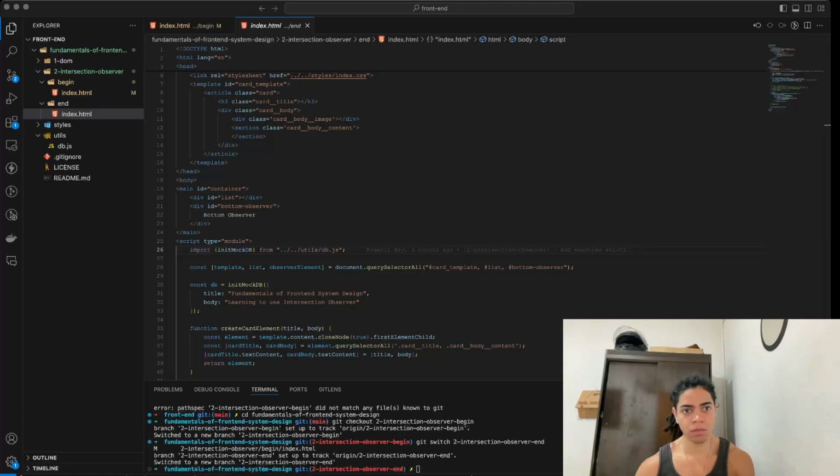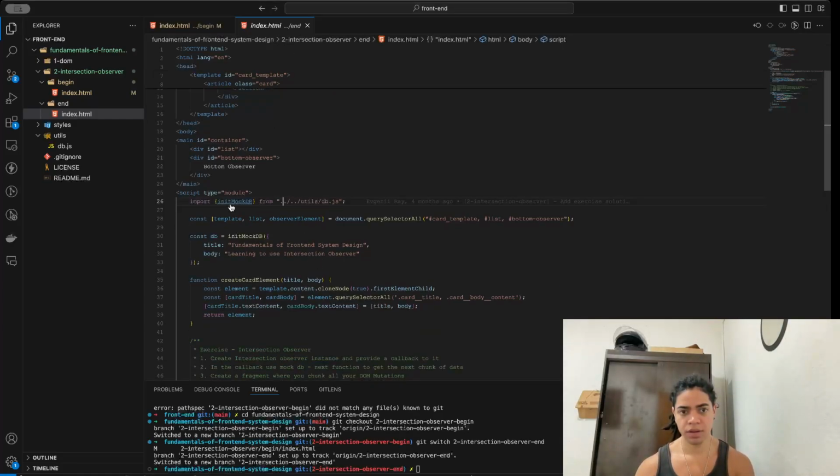So let's overview the solution. We set up the intersection observer, created the fragment, and the problem with this is that it's not loading. Now what happened here is this import, type module.